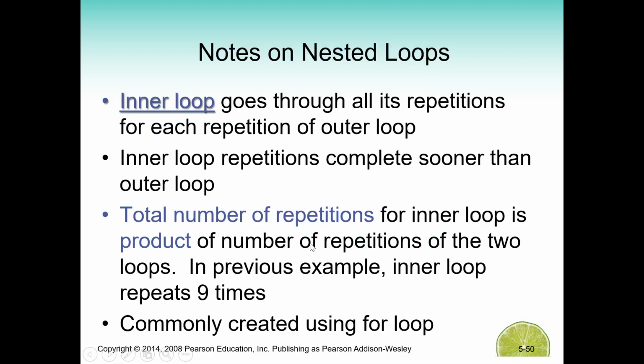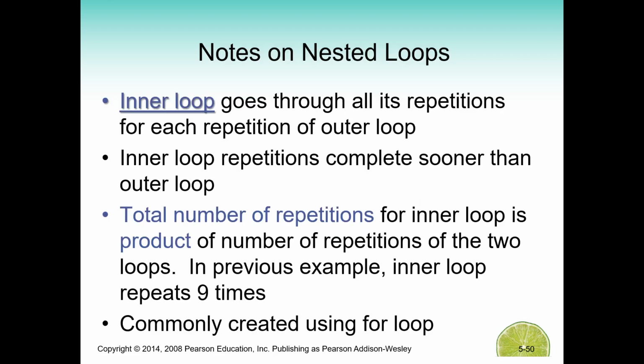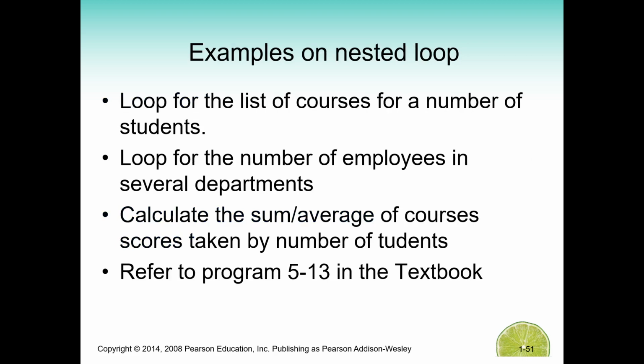Commonly, this kind of nested loop is used with the for loop. It is rarely used otherwise. You can rarely see code which includes a while inside a while, or a do while inside a do while. You may see a while inside a for loop, but the most common use of nested loops in practice is just a for inside a for loop. It's like two for loops inside each other. So this is the most practical thing that you can see.